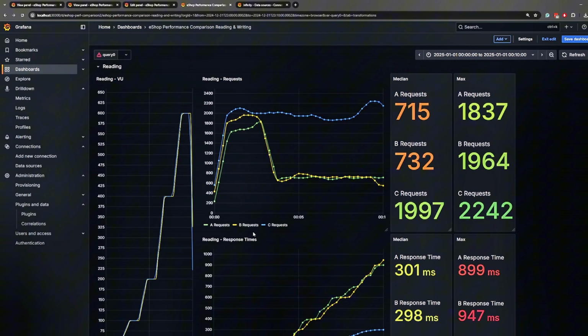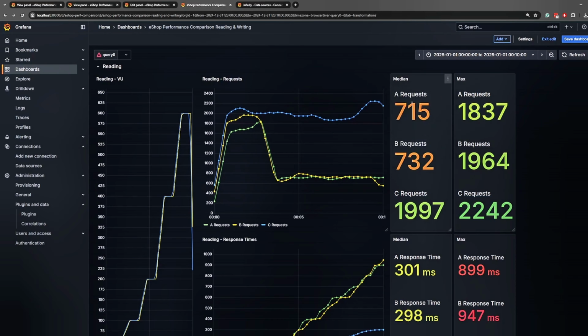And the same situation applies to these widgets, which are the median and the max. So I want to have a median from requests. I want to have some function which will aggregate my requests, so I know what's the median per series. So for A, it's going to be 715, B is going to be 732, and C is almost 2000. So this is a median for each series, and the maximum is the maximum value per widget, per series. So thanks to that, that's how I did it.